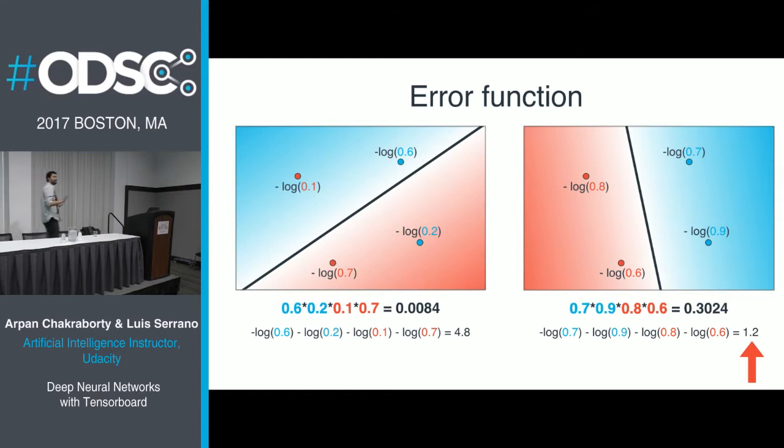So it can be considered an error function, right? If we associate each of these logarithms with the point where it came from, that's an error function. And if we calculate the values, we can see that points that are correctly classified, like this one, have a small error of like 0.1, and points that are incorrectly classified, like that 2.3 over there, have a big error. So there it is. That's our error function. It's the negative logarithm of the probability of the point being that color, and the probability is the sigmoid of a linear function. So the error is the negative logarithm of the sigmoid of a linear function.